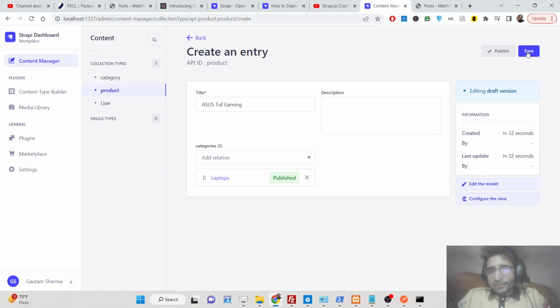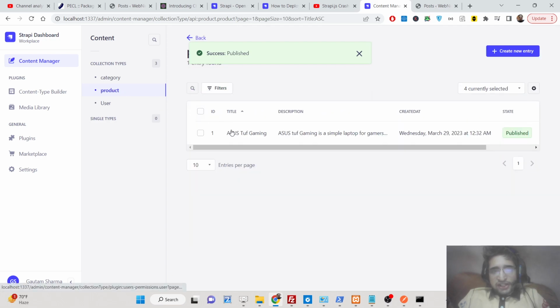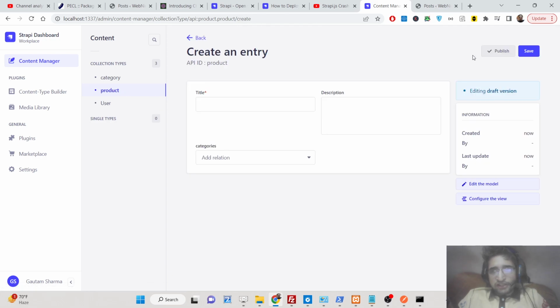So now we can also provide a description here, guys. So we can say Asus Stuff Gaming is a simple laptop for gamers and programmers. So I also have this addition Asus Stuff Gaming. So click on save. So now we have one product, guys, which is Asus Stuff Gaming. We can create another product.